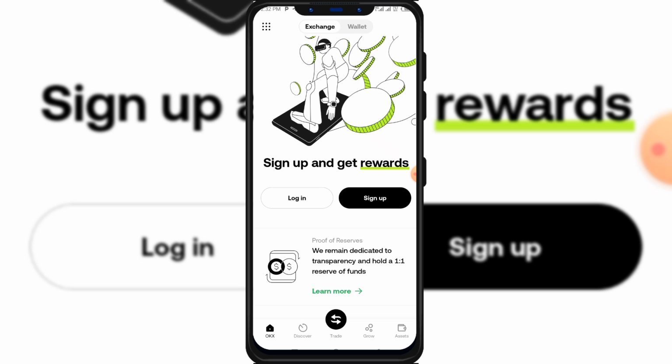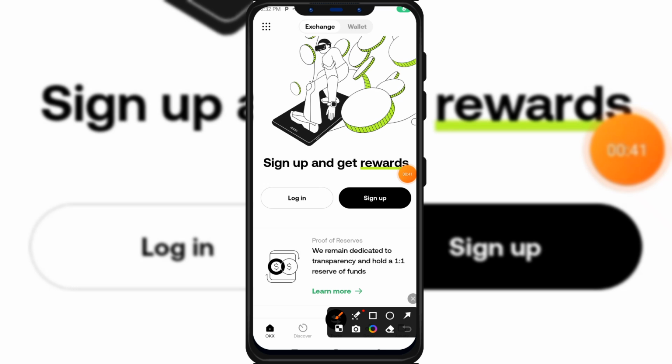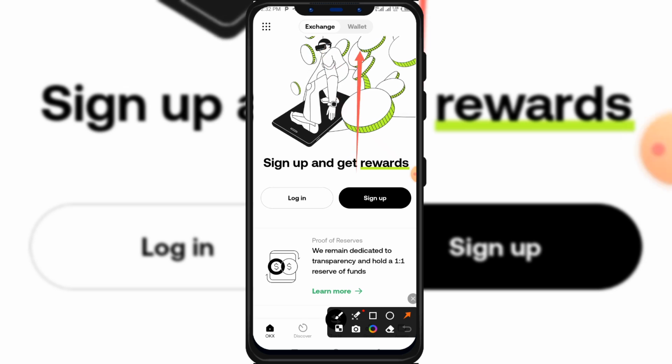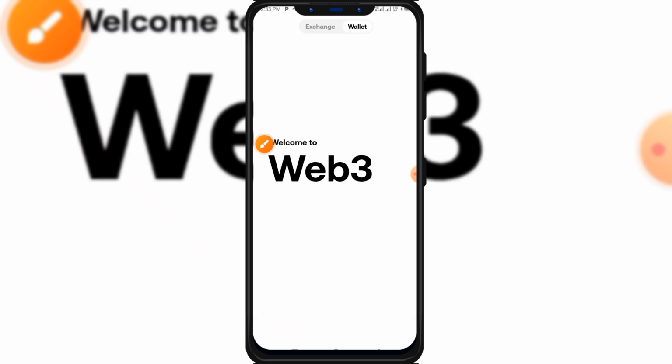If you don't have the app, just go to Play Store, search for OKX, install the app on your phone and open it and join us here. So if you look up here, now, you are going to see exchange and you will see wallets. If I click on sign up, you can see that Nigeria is not available for the exchange, but it's available for the wallet. So I'm just going to change this to wallet because we want to create an OKX wallet. So I'll switch to wallet.